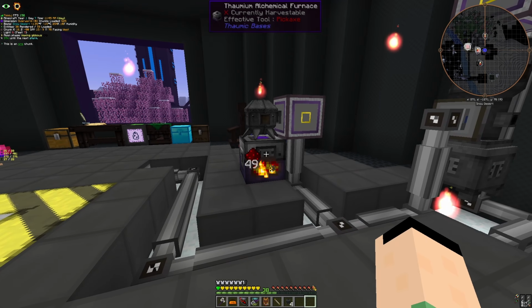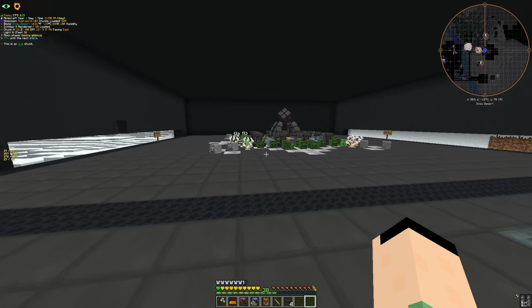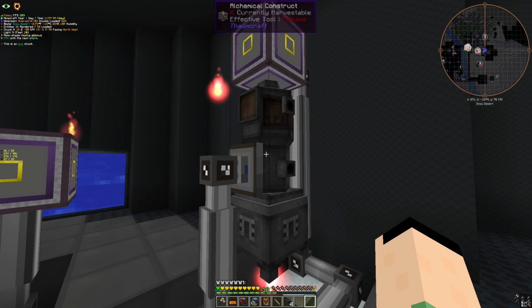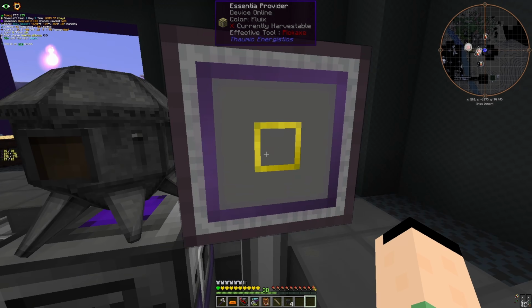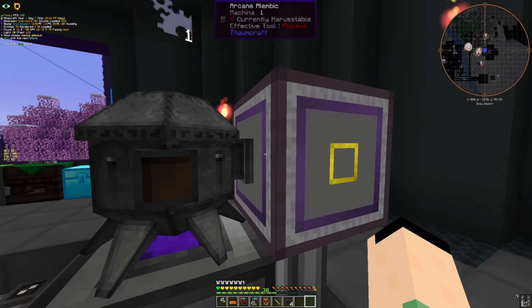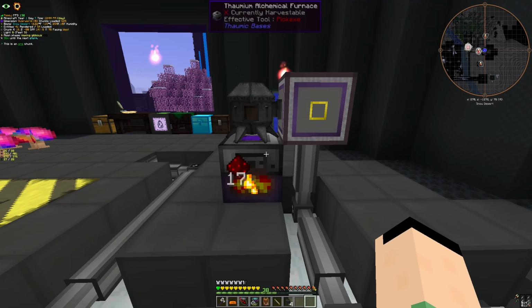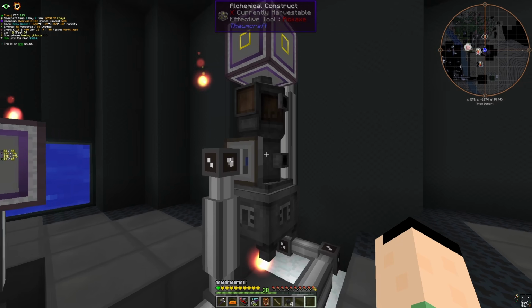All right, I have set up the alchemical furnace, which I upgraded to thaumium, by the way. It was just an infusion, not too bad. And I've also set up the alchemical construct / thaumatorium. And this is one way that I figured out how to use the Essentia providers. So because this is basically an ME interface, this alembic is outputting into it, and it gets sent into storage. So this is relatively straightforward. This one, I don't know how to get this to do on-demand crafting.